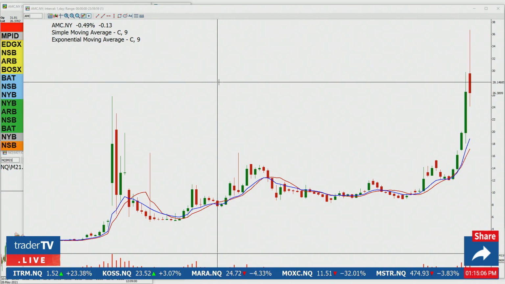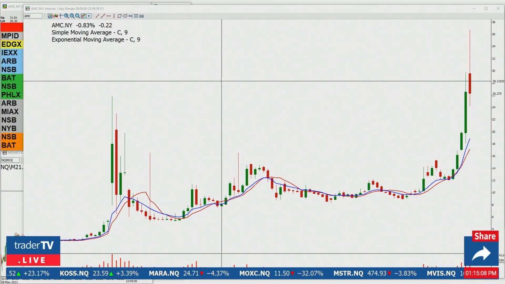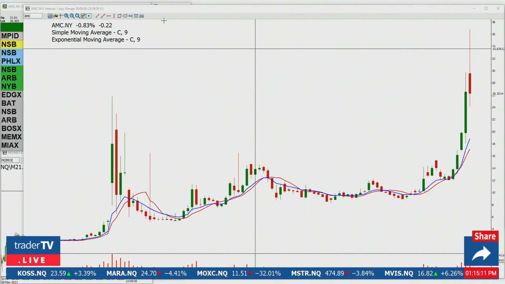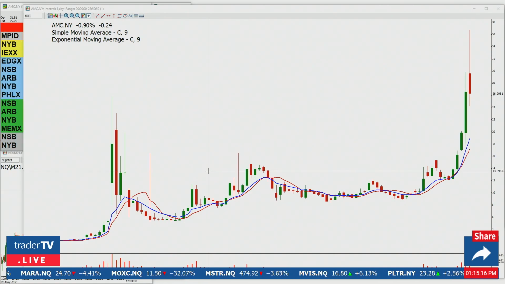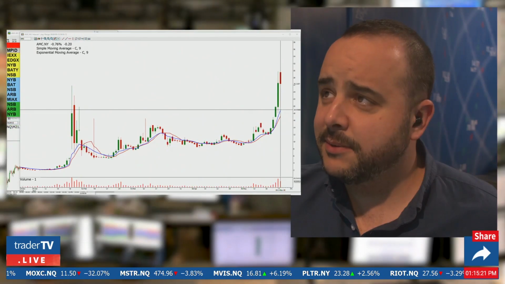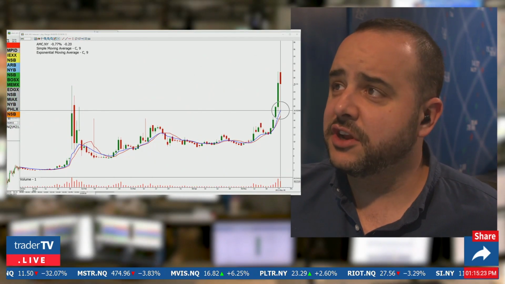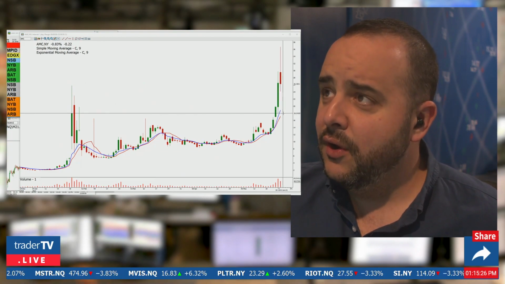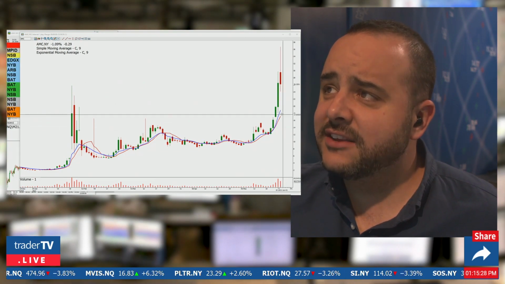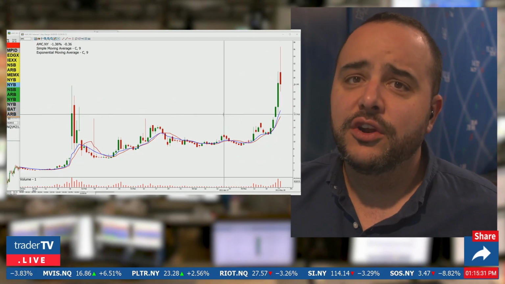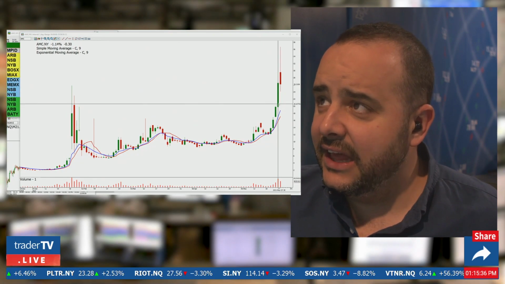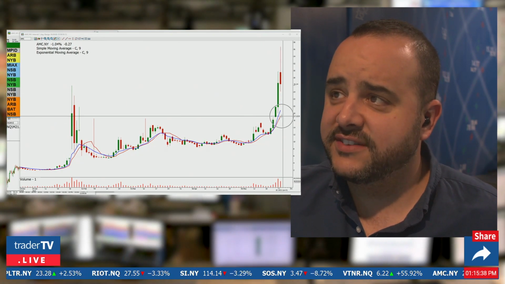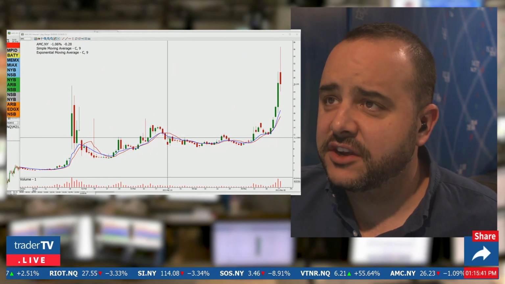For me, I don't really care when you're talking about a day trade and when we're doing scalping. But if you do look here, I have an example of AMC. AMC's been going crazy. I bring up this example because I think it's important to understand which moving average you want to use and why, whether it be exponential or simple, right? So exponential is going to be the blue, and simple is going to be the red, okay? Exponential will give you a little closer to current prices, because remember, you add that one extra day in there. So you're going to get a little bit closer to the current price than you are with a simple moving average. So always that's going to be one to follow.